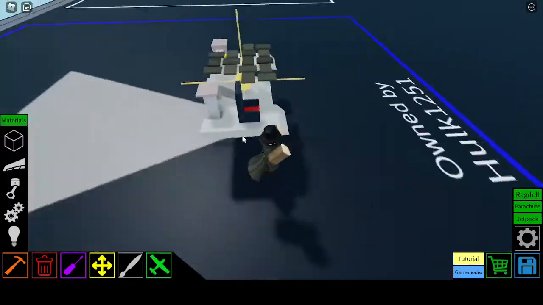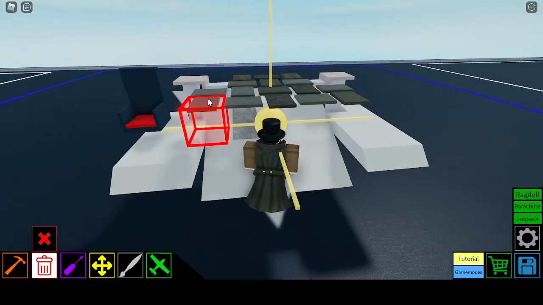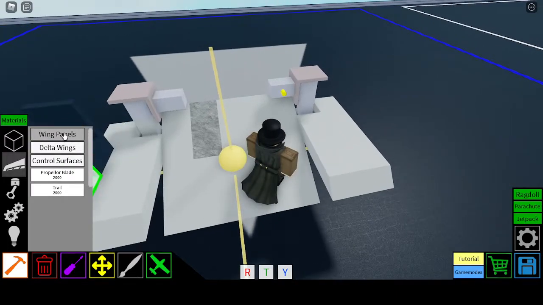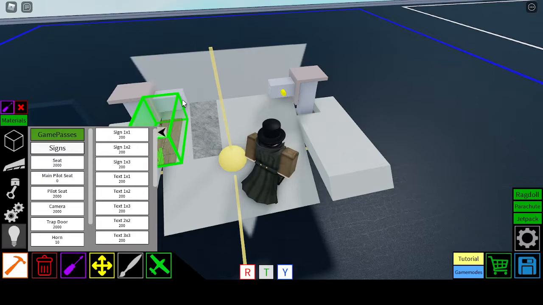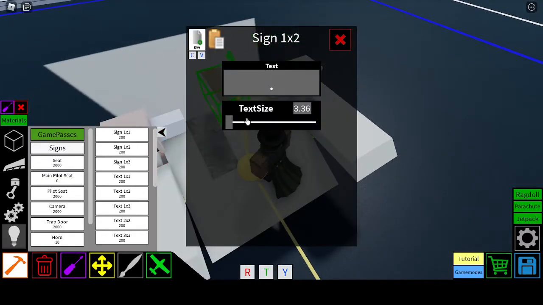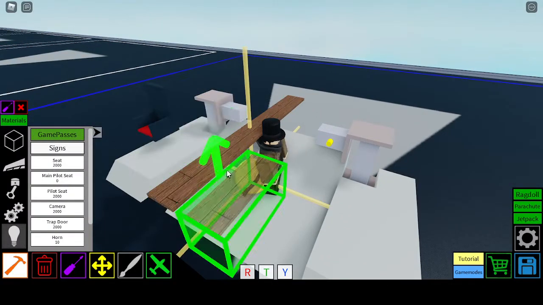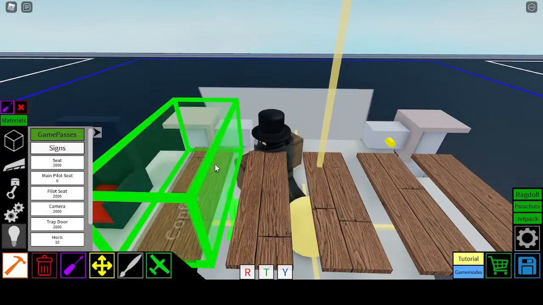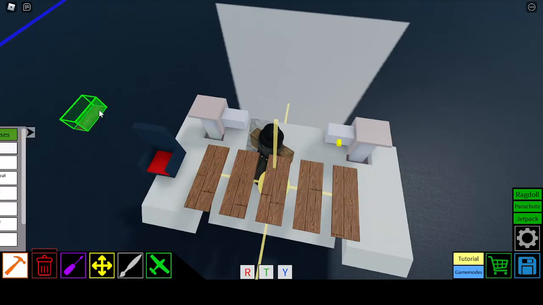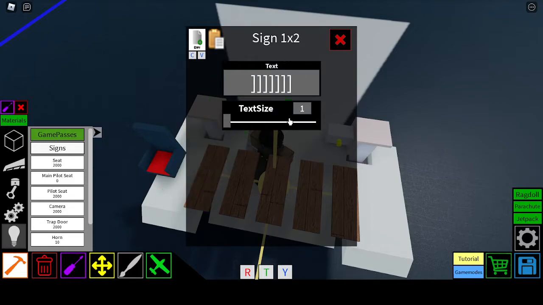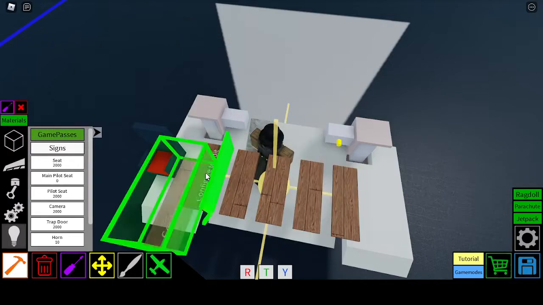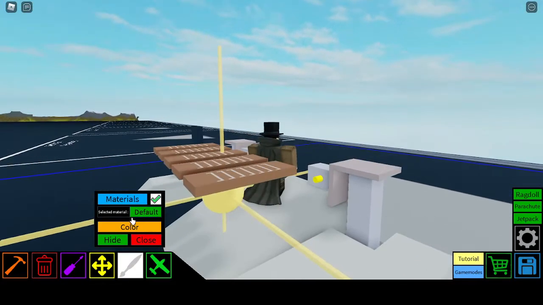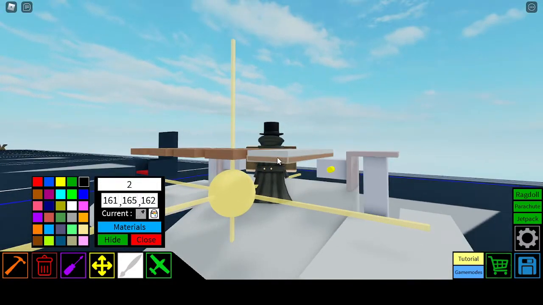Of course, there are different ways to make the ERA as well. One of those: you take sign 1/2s, right? And minimize text size, make it a period. You know the drill with that. And get them on the lowest part of your frontal glacis, and add a bunch of them like this. On top of those, you'll add more. But these ones, you actually put text in. You put about 7 brackets in at 100 size text. Then you can fill it all default material and paint it however you want. Usually this is a darker color.